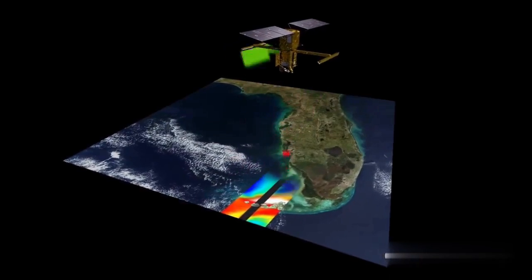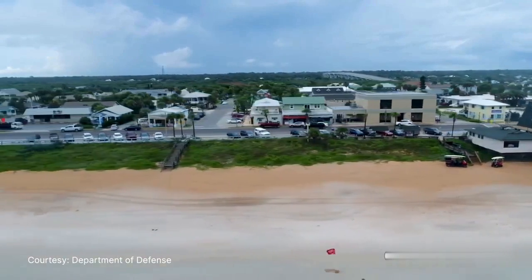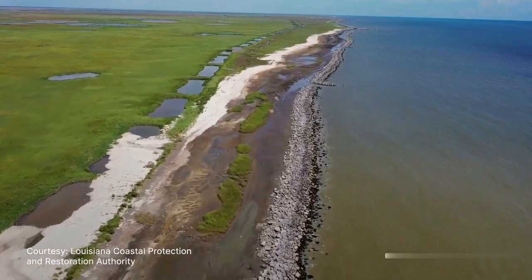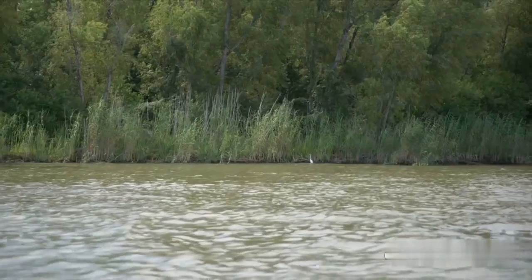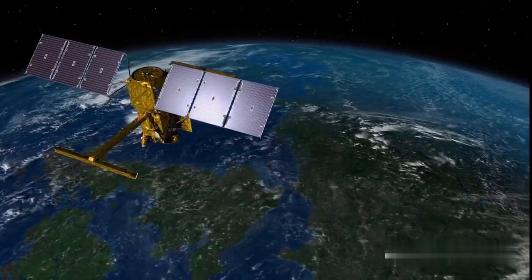I'm really excited about the new information we'll get from SWAT and how we can start to couple it to some of the needs that we see. As sea level rises, the ocean will migrate into the land, bringing more salt into the land — threatening infrastructure and the biodiversity in the wetlands. I think we can potentially see some immediate impact once SWAT is launched in these communities.